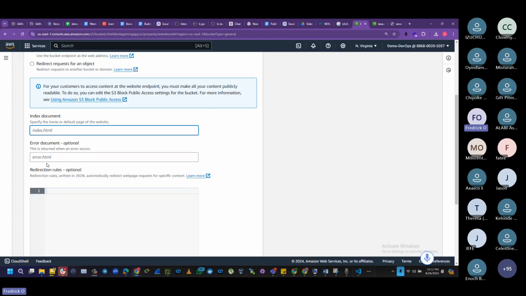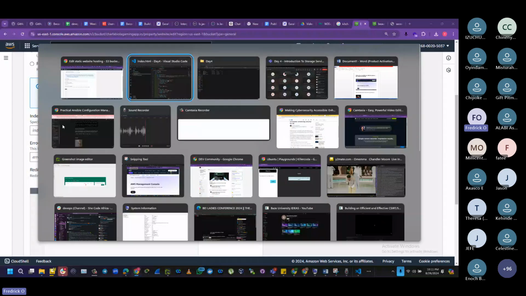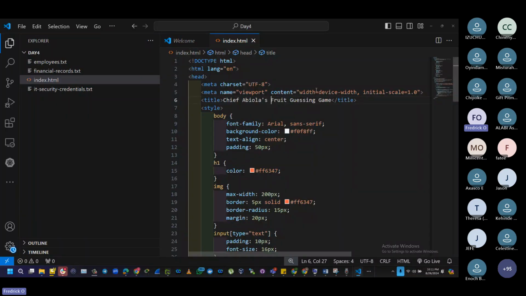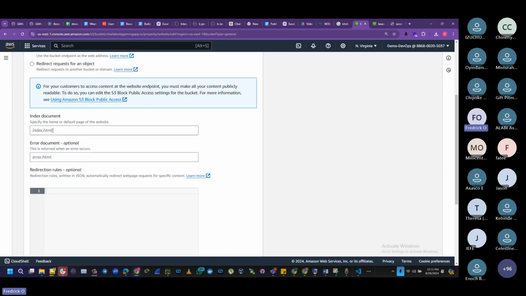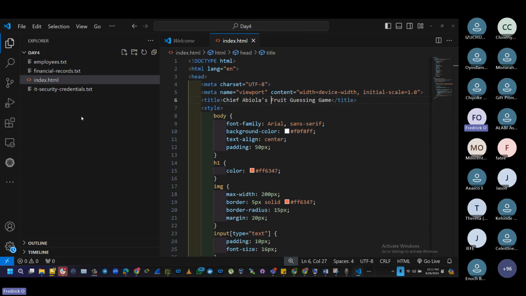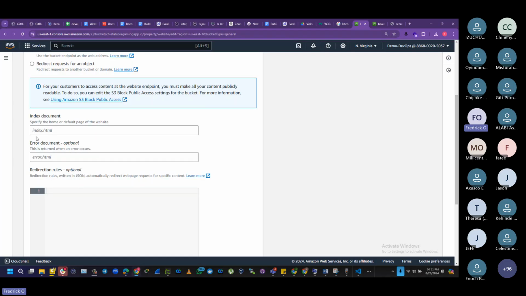For this website to work, it needs a document that has this name, index.html. Now, it can be any name, but remember, this page we want is where our gaming app is. So ours is index.html. So we have to specify index.html here. So if you change this name, you must always change the name here. I hope that makes sense. So I'll come here and say index.html.